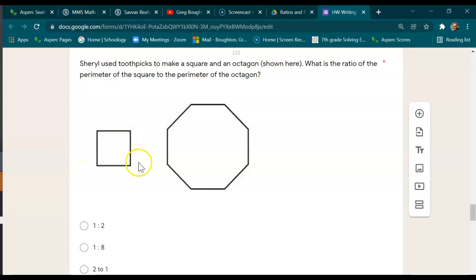So we can just simply say this is a one. Count each of these lines. What would the ratio or what would the perimeter of this square be if we just said each one was a one? One, two, three, four. You got it. Count these and then create a ratio using those numbers. The perimeter of the square, perimeter of the octagon.